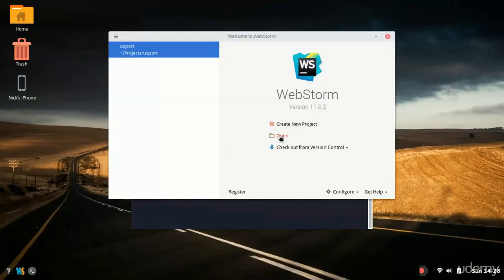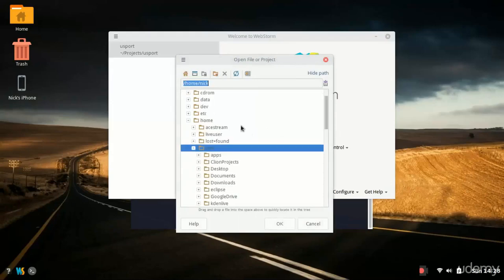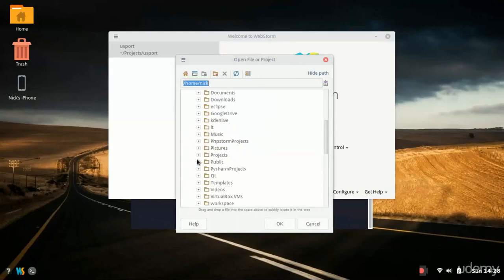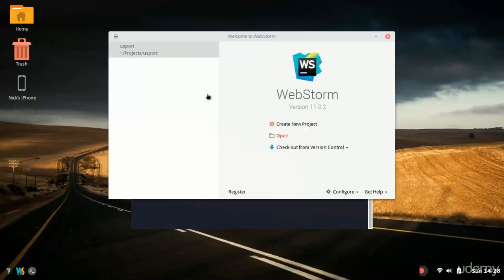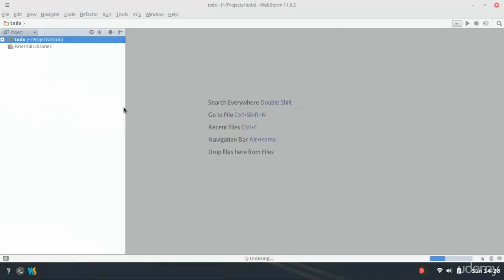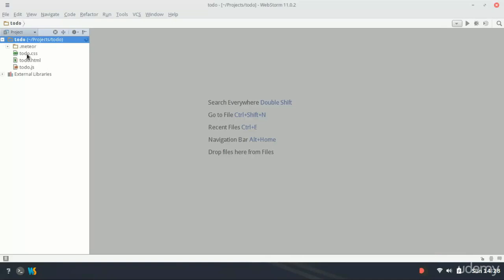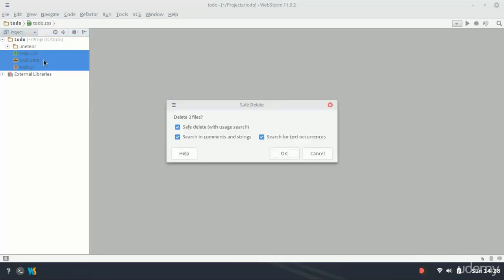I'm going to click Open, and down into projects and into to-do, hit OK. And now WebStorm is going to open up the project, and we've got the project view on the left-hand side. So the first thing we're going to do is delete these files because we don't need them.